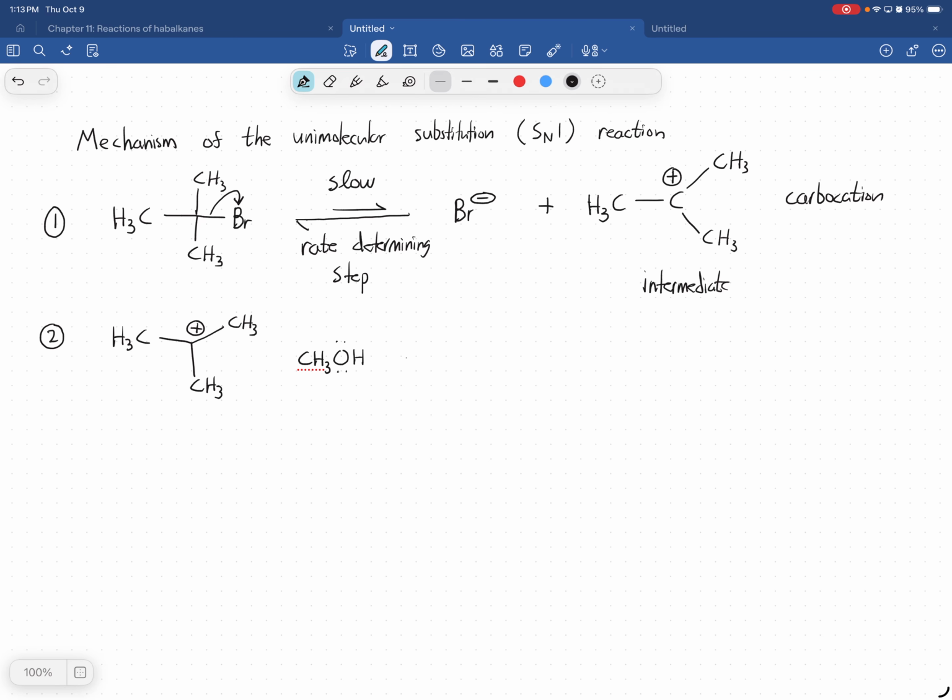So let's use this example. This reaction is fast, so I put the top arrow here, made it much larger than the bottom one. This will attack, and it can actually attack on either face of this carbocation. So we will have some stereochemical outcomes based on this, but since that's not a chiral center, we don't have to worry about that here. So this is fast. And next we draw the product here.